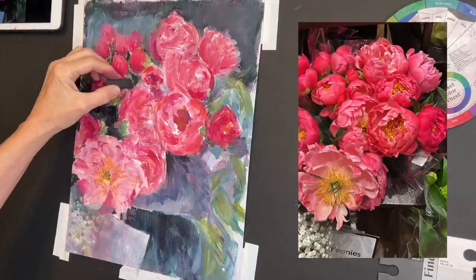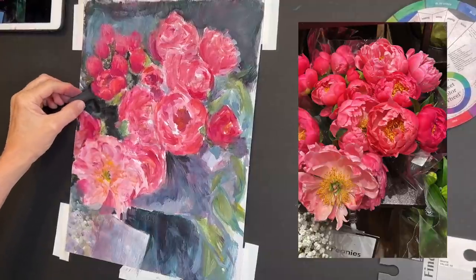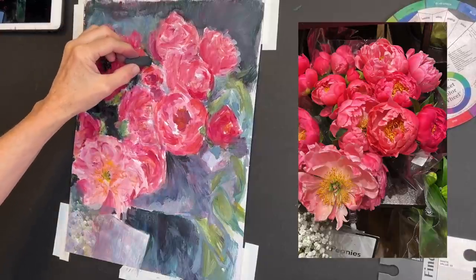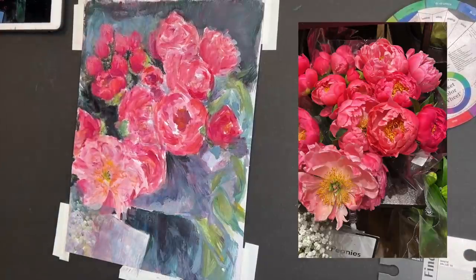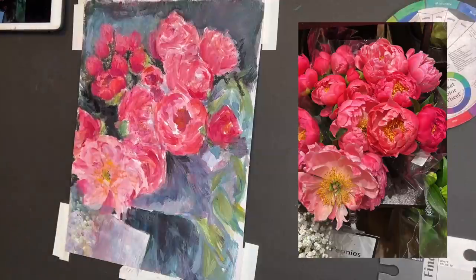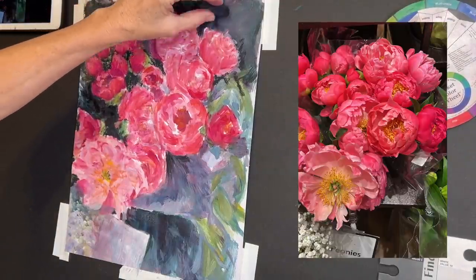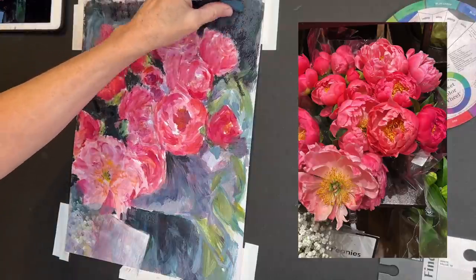What really makes a focal point grabbing is contrast — light next to dark. Our eyes naturally go to that. You'll see me later develop that shadow under the flower, and it really does create a nice focal point. I'm adding some of those darks into the center now. From the Sennelier Paris Collection, one of the greens is such a nice dark — it appears almost black on film but it's really just a super dark green.